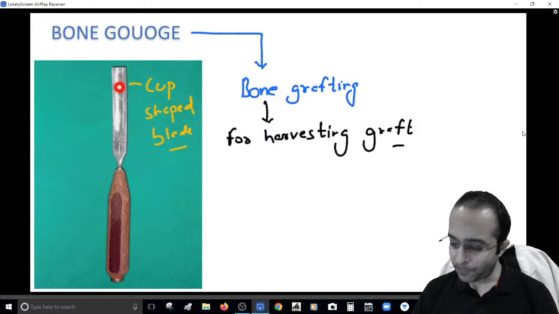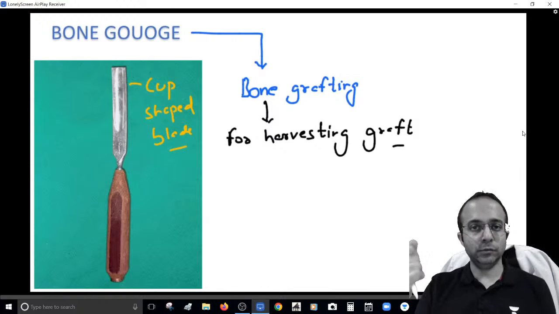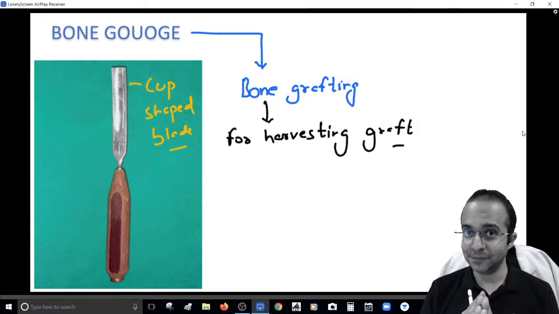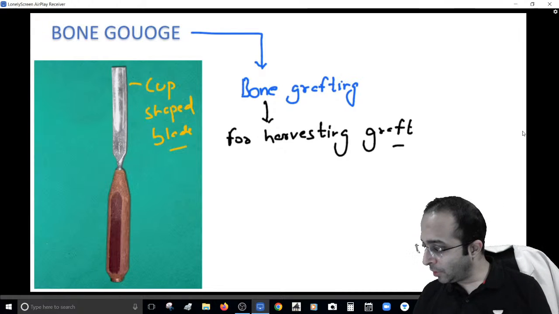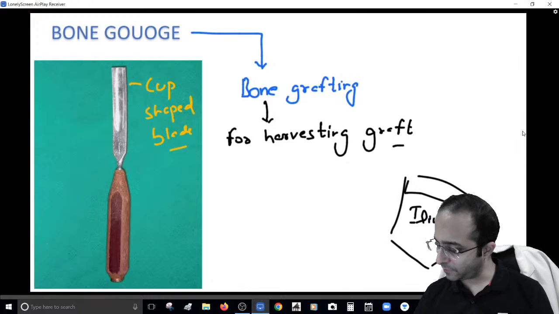So with this cup, you can scoop out pieces of bone from inside a bone. Suppose this is the pelvis, the ilium, and that's the iliac crest.